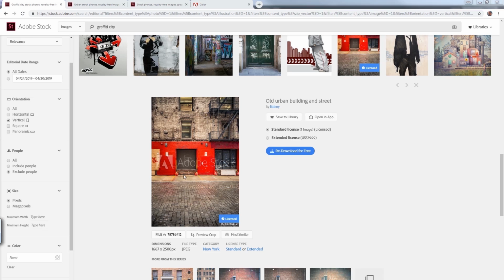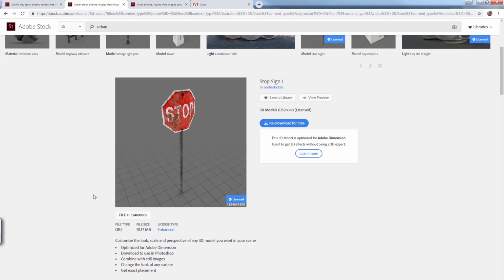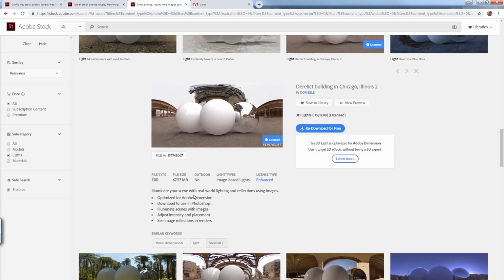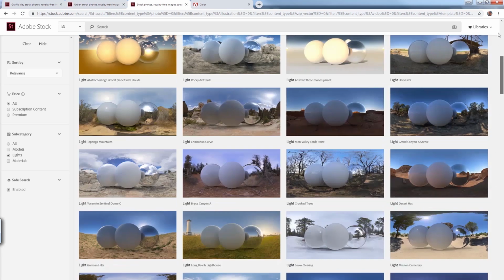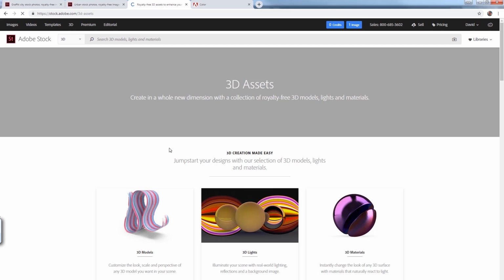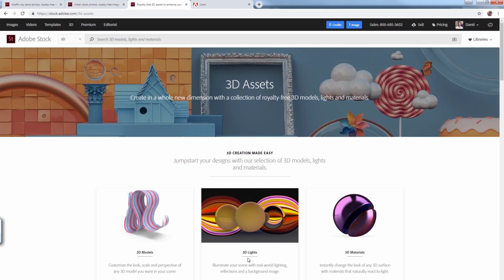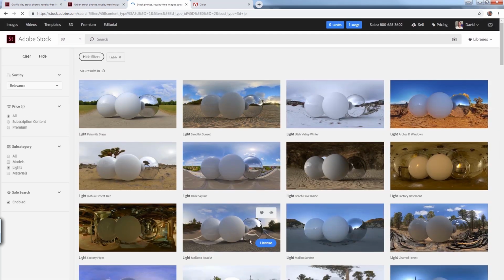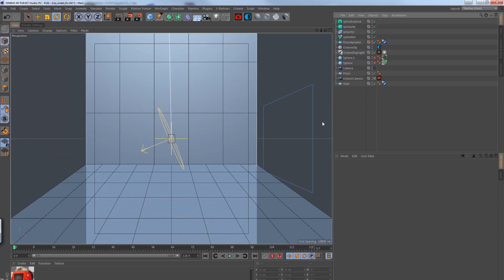We're going to start right off in Adobe Stock, searching for an image. You can see this image I specifically picked out because it was wide and open. So let's think of a theme and see what other assets we're going to download. We're also going to license a 3D object that we feel could be incorporated into that scene, and get another image for the HDRI lighting. This is what we're going to use to light our entire scene so it feels completely unified. If you're having trouble finding these, go to 3D, then 3D lights, scroll down and search 3D lights, and you'll get a whole array of HDRI images to choose from.